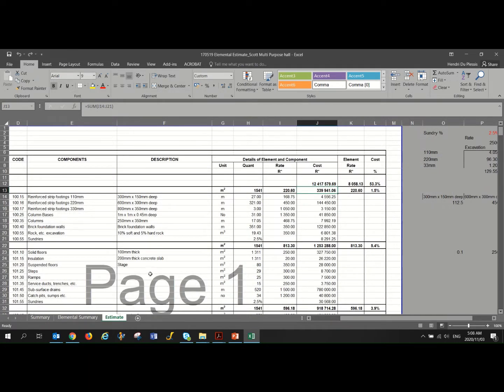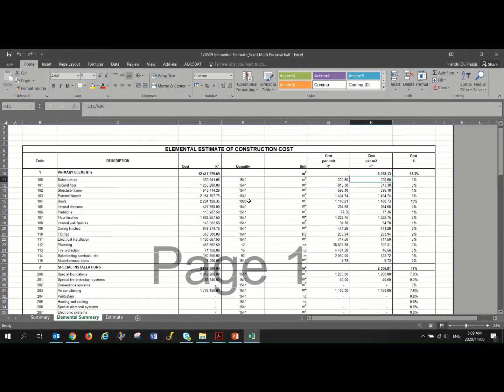This example that I'm showing you was for a community hall, so there are a few technical items. It's quite a lot larger an elemental estimate than you would have, because most of you have a residential building that you're measuring. So the main thing is to get your setup right and to make sure that your formulas and everything are feeding through to the front.